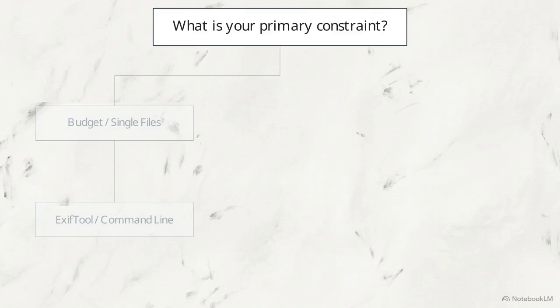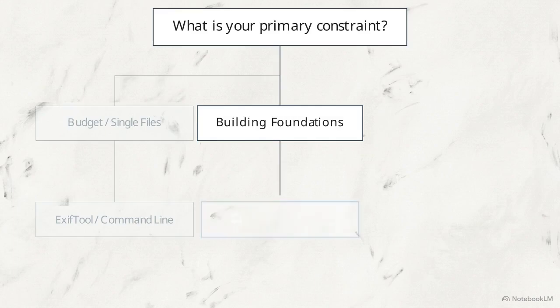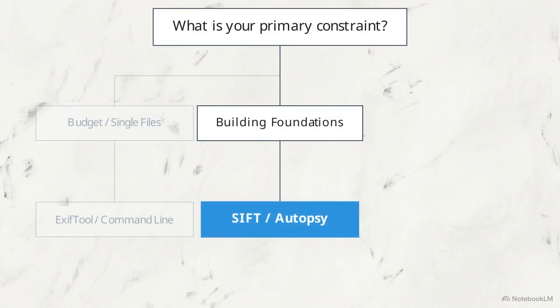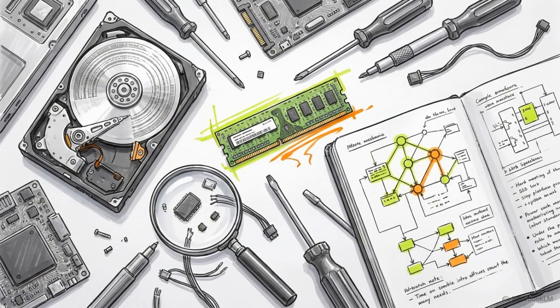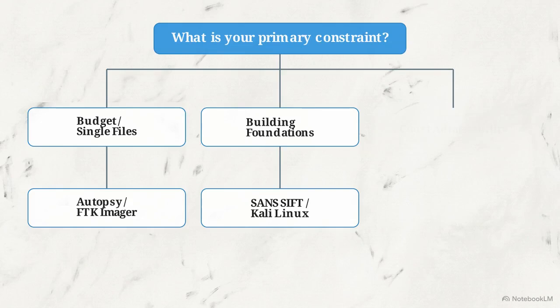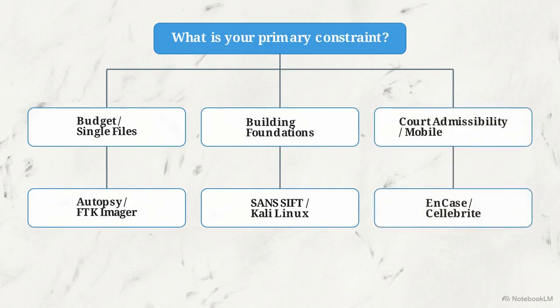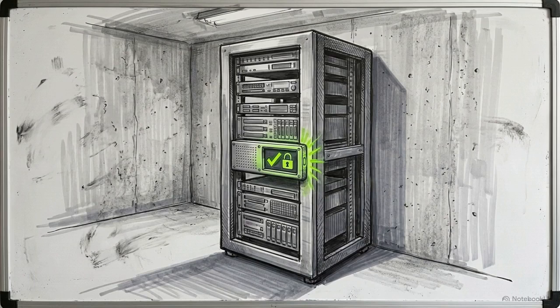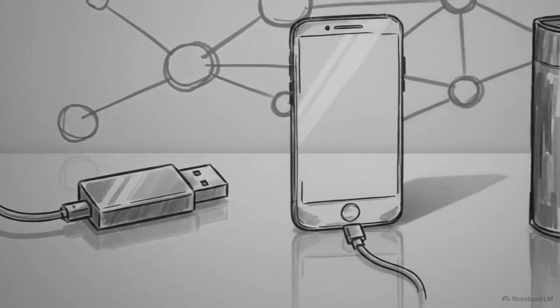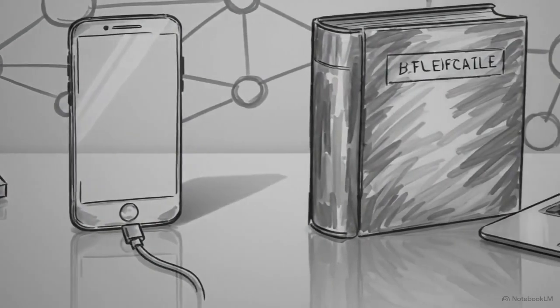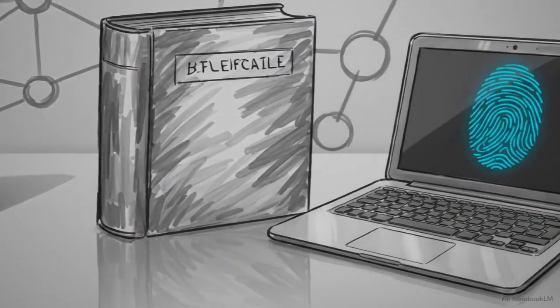If your primary goal is studying the field and building foundational technical skills, dedicating the time to build a free, open-source stack ensures a deep understanding of how RAM and hard drives actually function. Finally, if you are building cases for court or need to crack encrypted mobile devices, investing in enterprise software guarantees chain of custody integrity and saves you countless manual hours. Effective forensics depends on a toolkit that aligns with your budget, your technical skill, and the specific evidence required to uncover the truth.